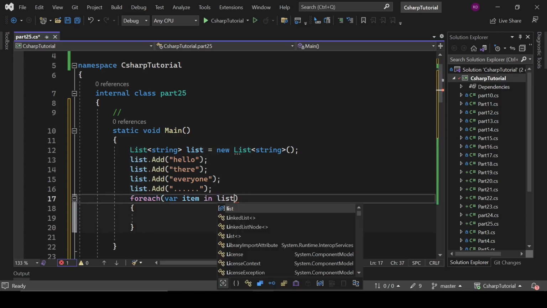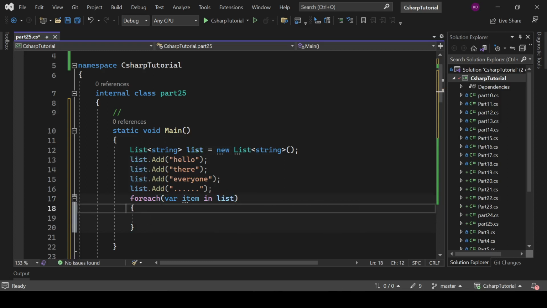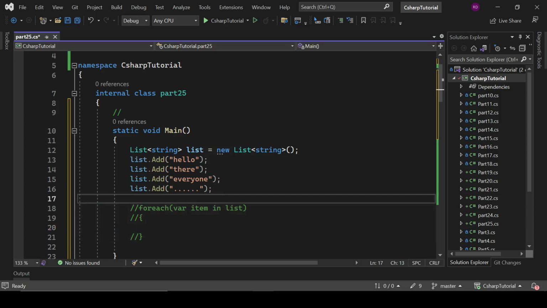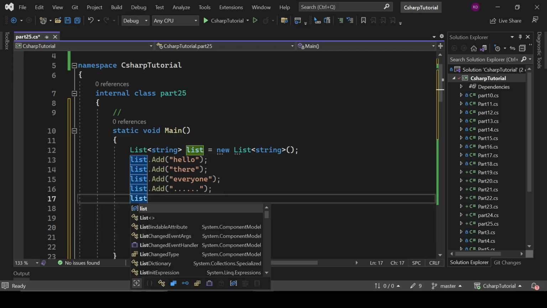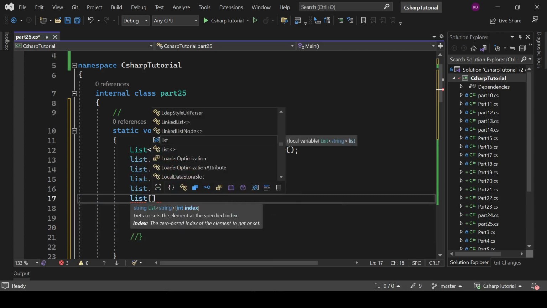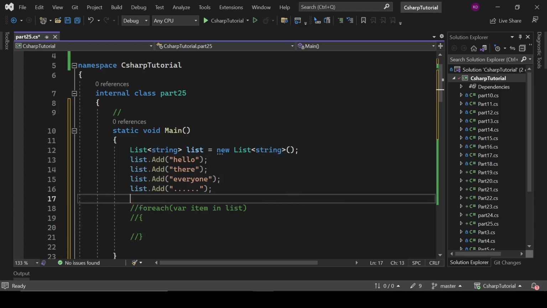Sorry, it is a small list, but before that I am going to show you that a list has a very wide range of functionality. It can be treated like an array, so you can find any value with the index.